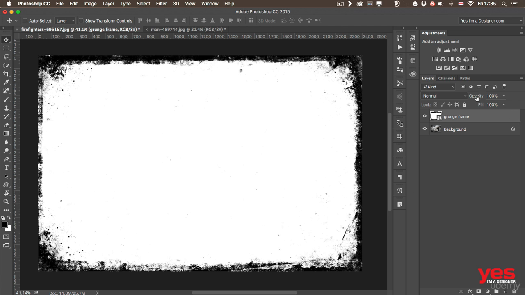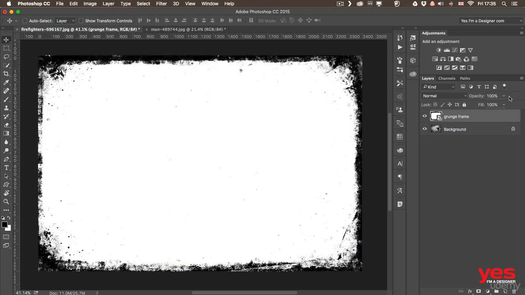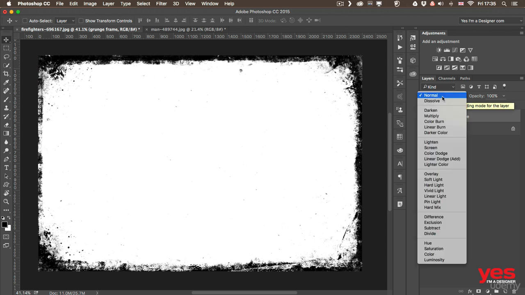Now, instead of reducing the opacity, which could also be one way to blend these two images together, there's a much better way to do it. I will keep it on 100% opacity, and instead I just go to the option here in the layers panel called normal. That's the list of blend modes or blending options we have. And in this case, if I want to keep the dark details visible but hide all bright details from this black and white image, I can use multiply.